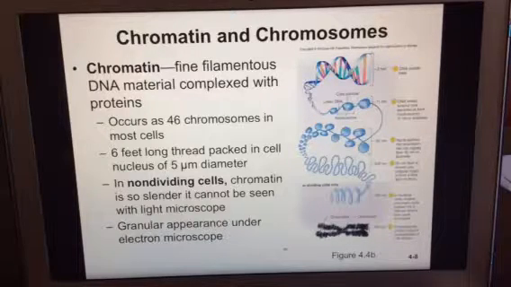And when we look at a cell under the microscope, if the nucleus just looks dark, a dark dot, if you will, or just a dark kind of circle, then the DNA is in the form of chromatin at that moment. Chromatin is what it stays in during interphase, and it doesn't really condense into chromosomes unless cell division is about to occur.